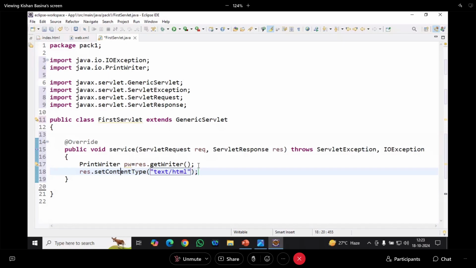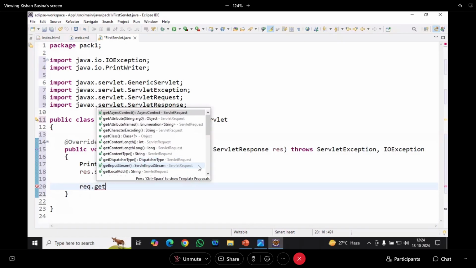First, write the code exactly like this. After that, I'll speak. Get parameter.